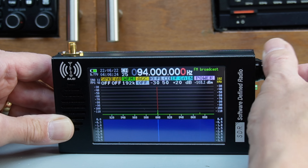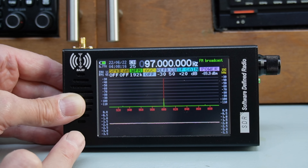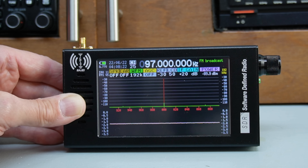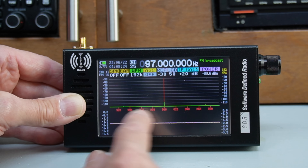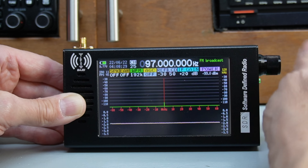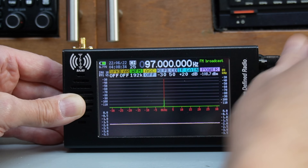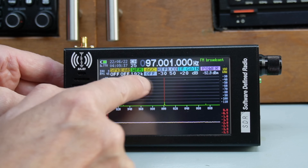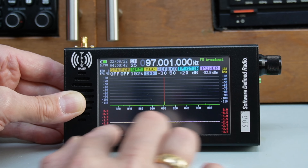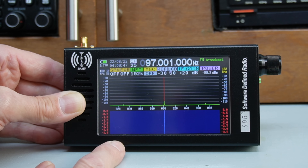It wasn't as bad as I thought it would be. For the display options, when it comes to the peak meter you've got three different spread rates. At the moment we're set on 192kHz; you can drop that down to 128 to zoom in, and then the lowest setting is 64kHz. It's not infinite, but it's a useful amount. Below the scope you can also change the waterfall — you have two choices: a line spectrum scope or the regular waterfall view.